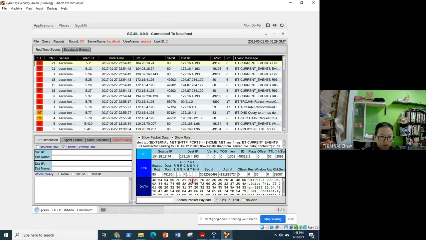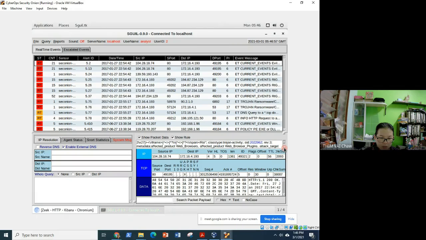Okay, so now it's showing this particular alert message, and over here you will be able to see what this alert is. The current event over here is talking about an evil redirector leading to this particular date, and you can scroll down a little bit. You will be able to see the message over here.